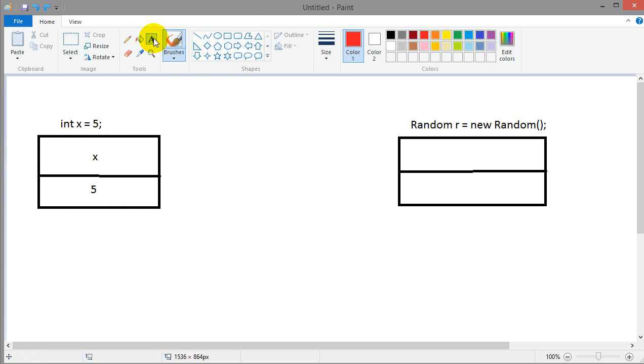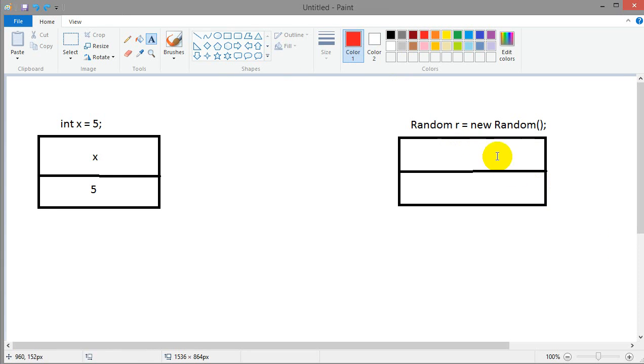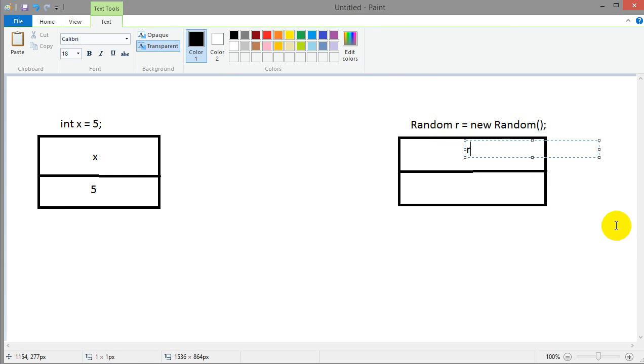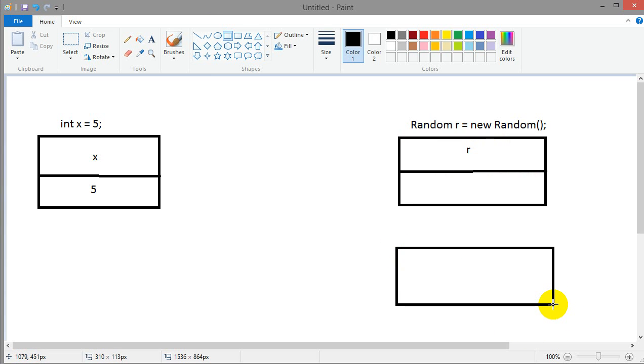So now for the reference type, on the top we get an R because R is my variable, just like x was. But for the data, it's a little bit different because this is called dynamic memory, and I'll talk about this in a second. With the reference type, inside the data portion is not going to be a value or some kind of data. It's going to be actually an address, a memory address, or you can think of it as a pointer. So what happens in reality is with a reference type, I get this separate data location down here.